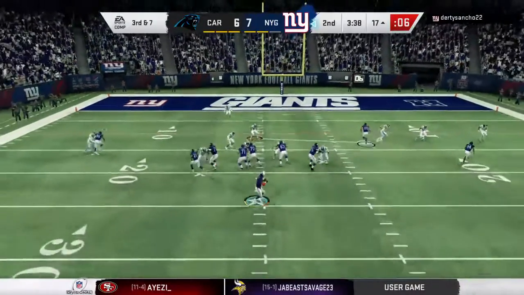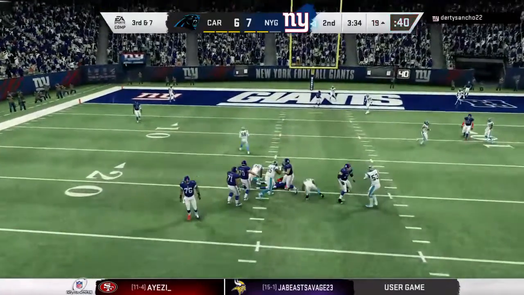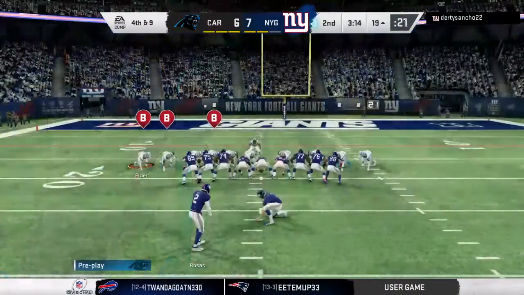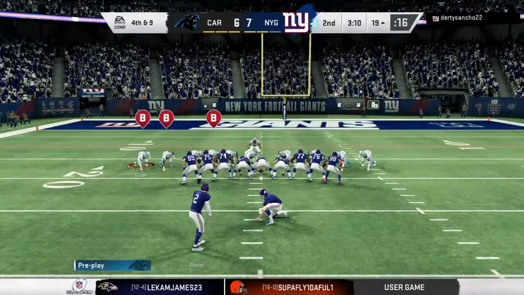Throwing is Murray on 3rd down. Now the pressure gets there, and he goes down just inside the 20 at the 19. Olivier Vernon able to drop him for a loss of 2, and that will bring up 4th down.